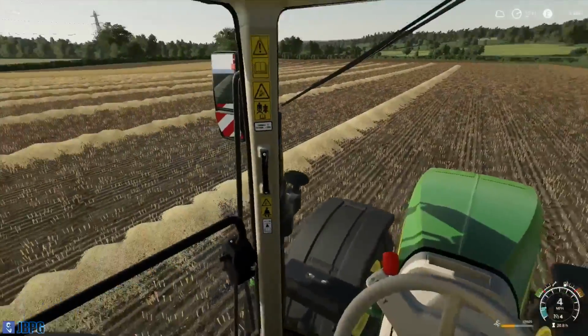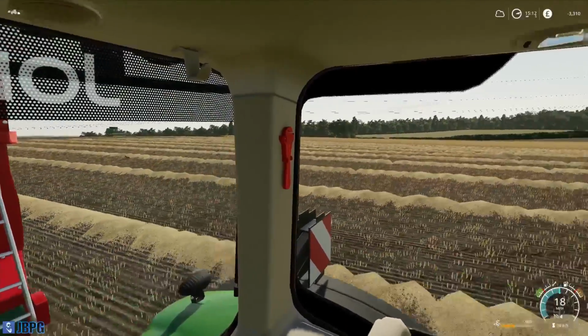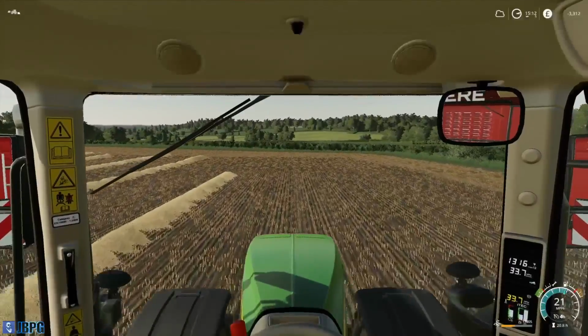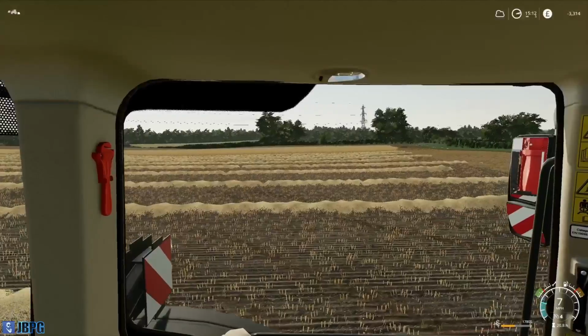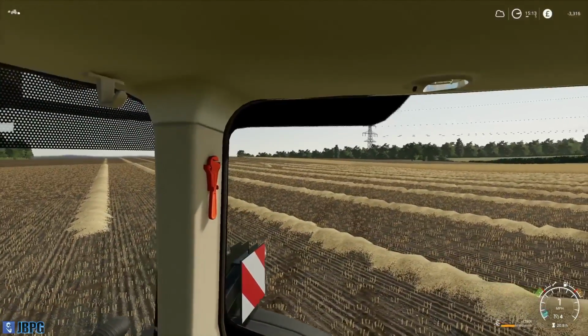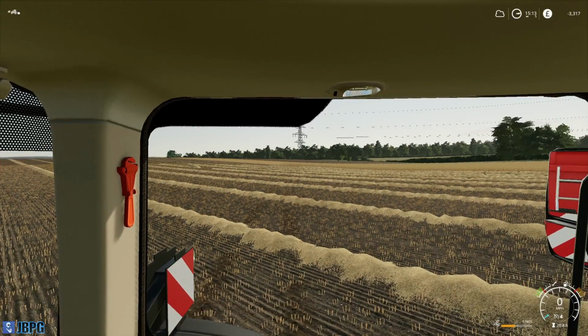There we go. So we've just got to wait for this little bit of grain to be finished off, and then, if we have time, because it's now, what, 3:15, we'll go and sell our silage bales and call in at the store to collect those parts that we've requested to try and get our header fixed so that we can get ourselves through the soybean harvest in a couple of days' time.